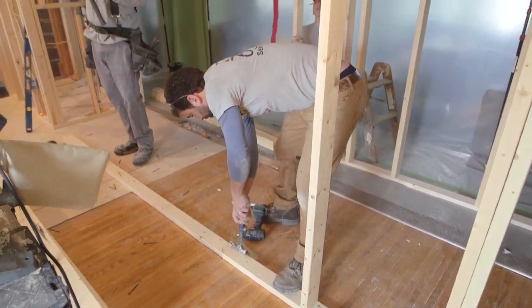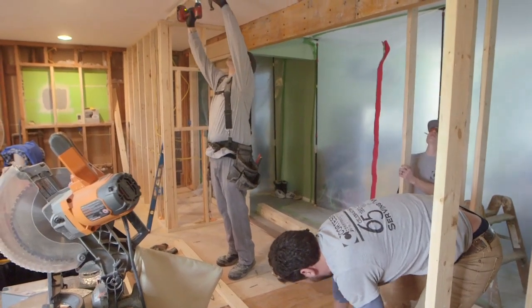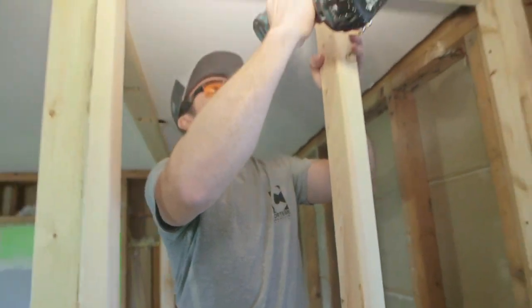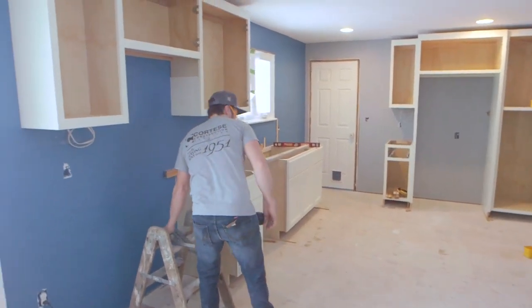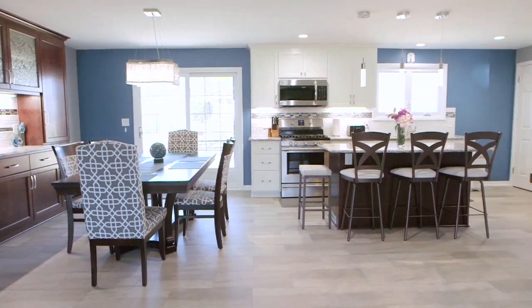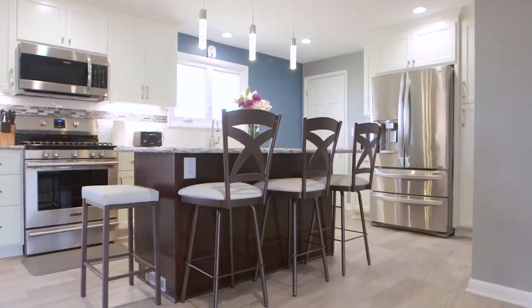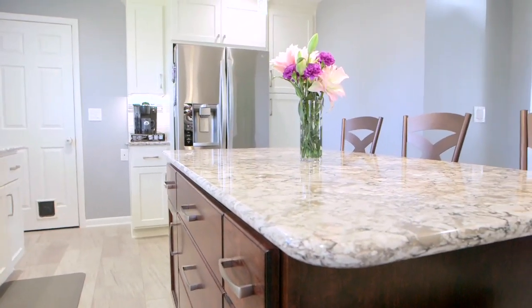Taking the wall down between the kitchen and the dining room will open up the kitchen, give you a lot more elbow room, and use the dining room on a daily basis, which is probably not a room you use regularly, probably only on holidays. So to get that square footage into your living plan, taking that wall down between the kitchen and the dining room will do a great job. It'll give you that visual openness, the use of space, and perhaps net you an island in the middle of the kitchen, which will give you a lot more entertaining options, a lot more storage capabilities, and a good-looking kitchen.